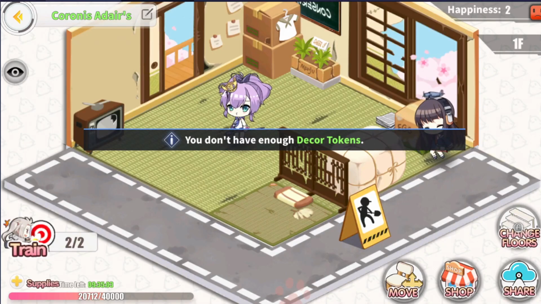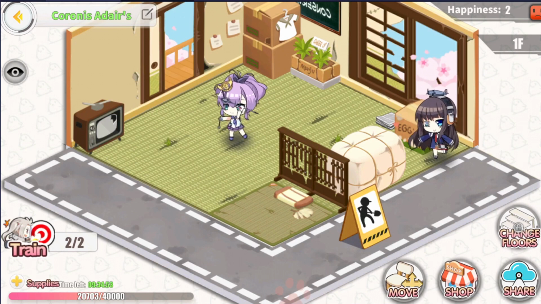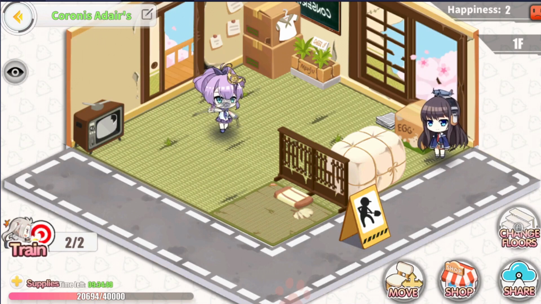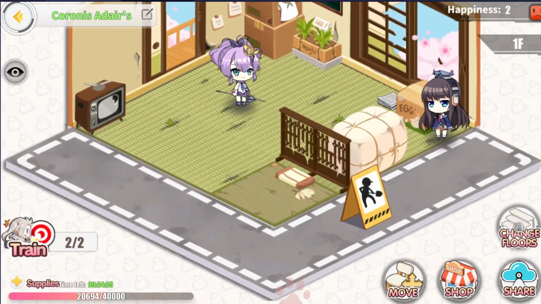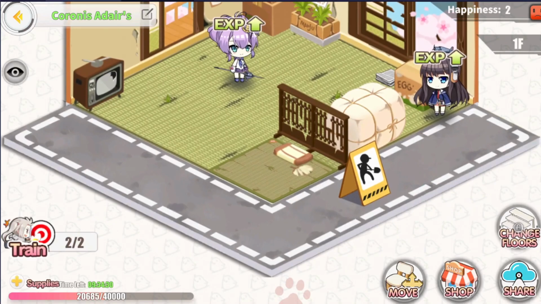I don't have enough decor tokens. You get decor tokens basically by playing the game. Girls in the dorm will find decor tokens from time to time. You'll come into the dorm and there'll be a little coin symbol hovering above the girl. You click on that, you gain the coin. You'll also from time to time see a heart symbol that will help boost that ship's affection toward you. You want to use your tokens initially to get these expansions.